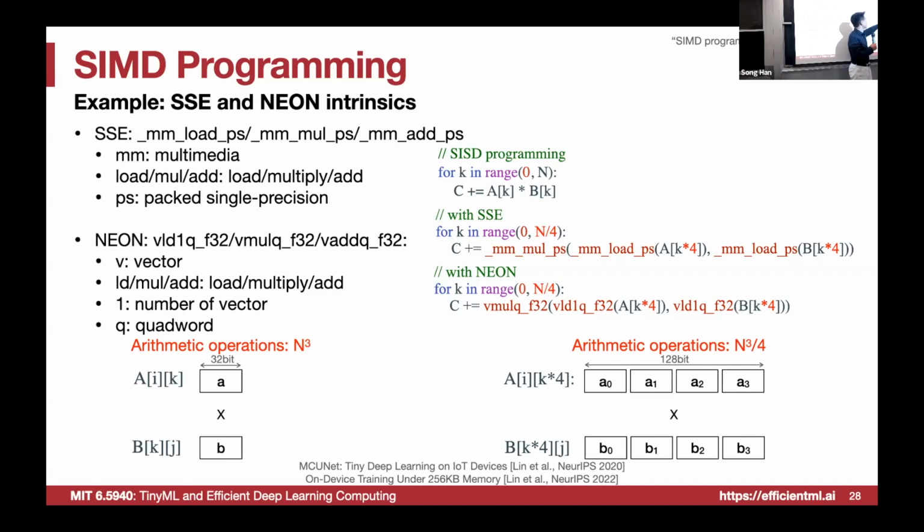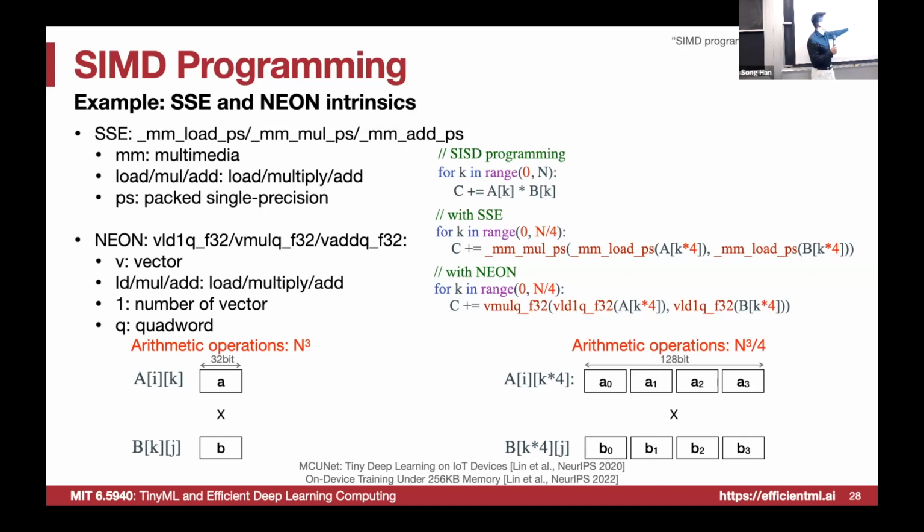That's why we have k times 4, and also load from B, also k times 4. And ps, what does that mean? It means packed single precision. Each number is a single precision, and we pack 4 of them together. After loading the two, we feed these 2 operands into the multiplication, packed single precision, to multiply them together.